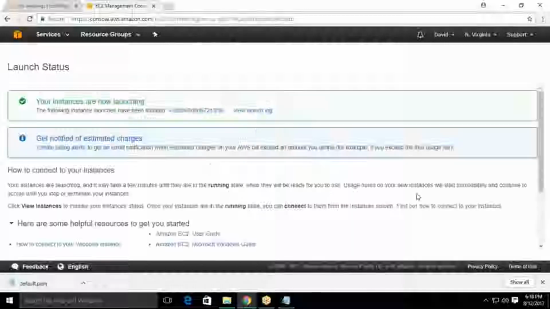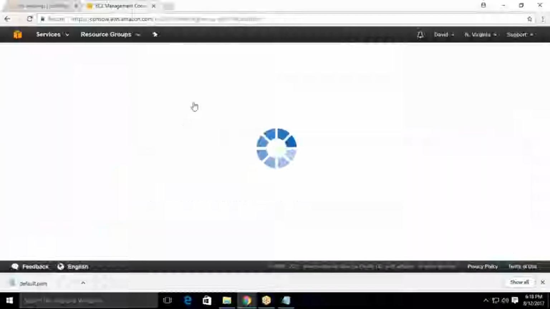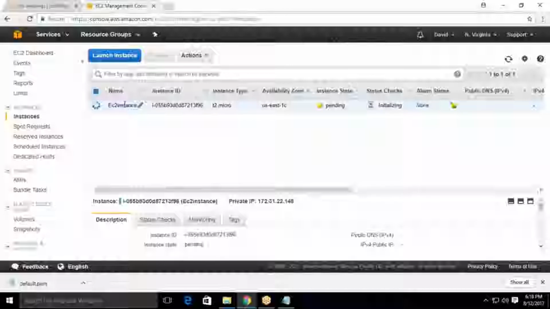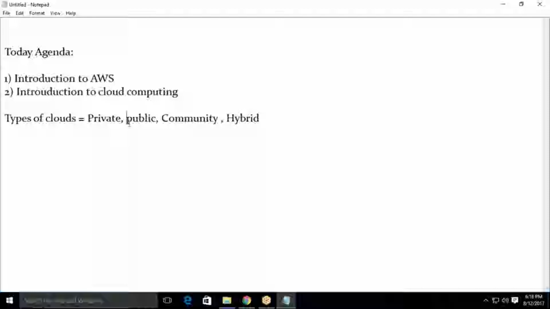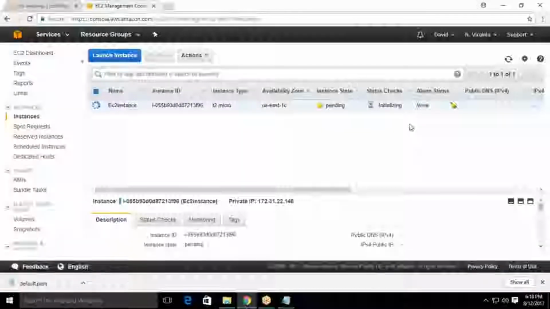So when I'm launching the instance, you can see that my instance is ready and up and running on EC2, and this is launched with my default public network settings. As I told you, the AWS infrastructure is by default public, and you can see these settings. I have not made any changes inside this management console. Whatever things are available, I have made use of them.